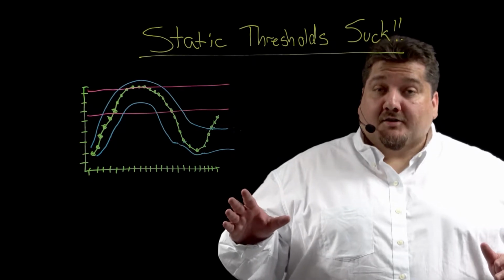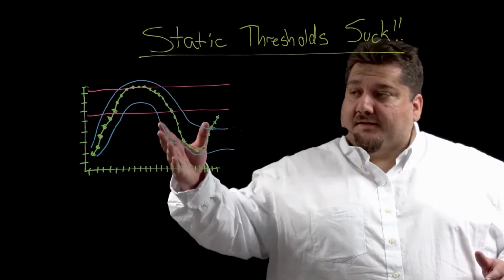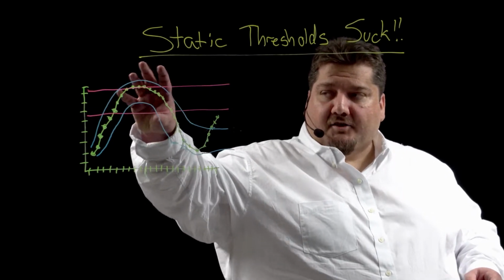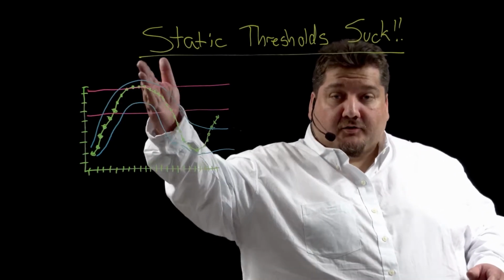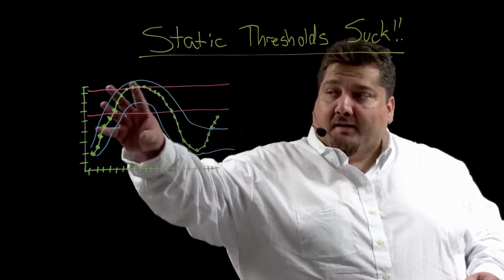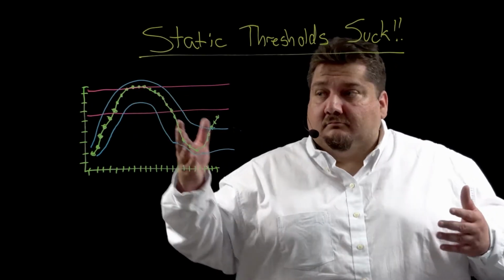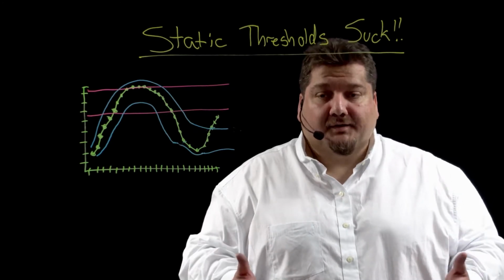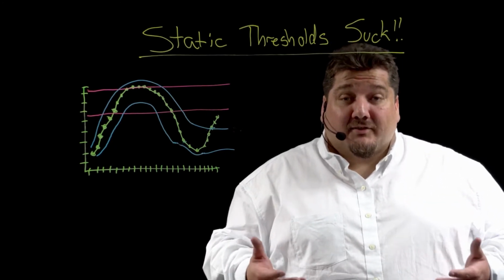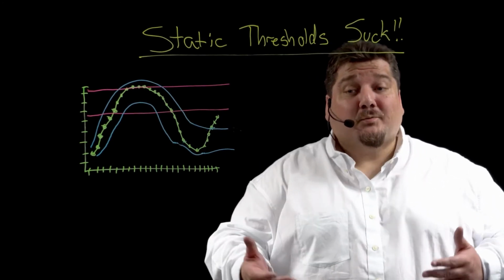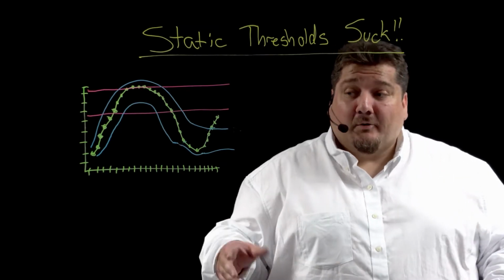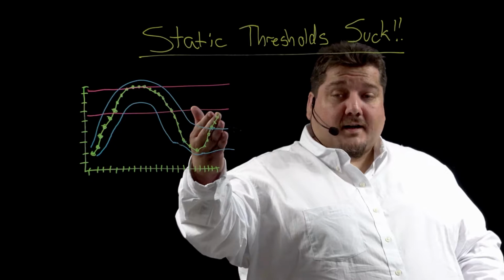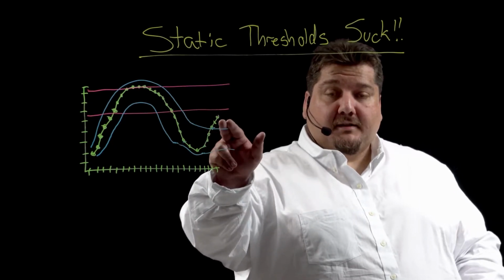All right, so now we have the ability to take a look and say, okay, for this time of the day, with a peak usage rate somewhere in the middle of the day, we can see that when it's spiking up high like that, it's supposed to. It does it every single day. And if it's been doing it every single day for the last 6 months, then guess what? You probably want it to. However, on this particular day, we have a situation where we're actually above where it would typically be.